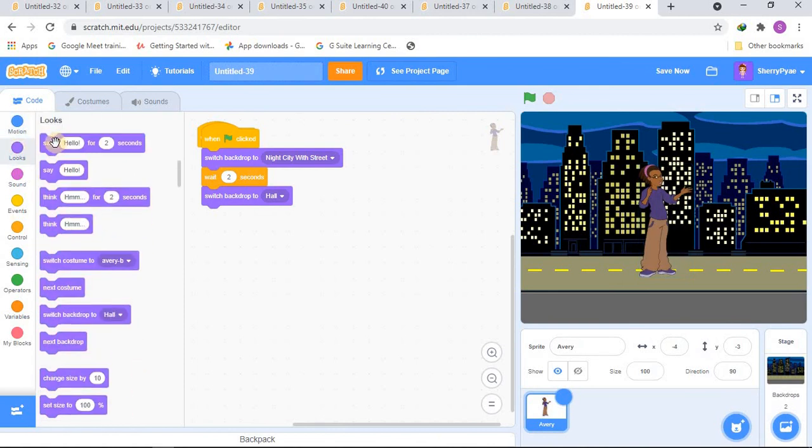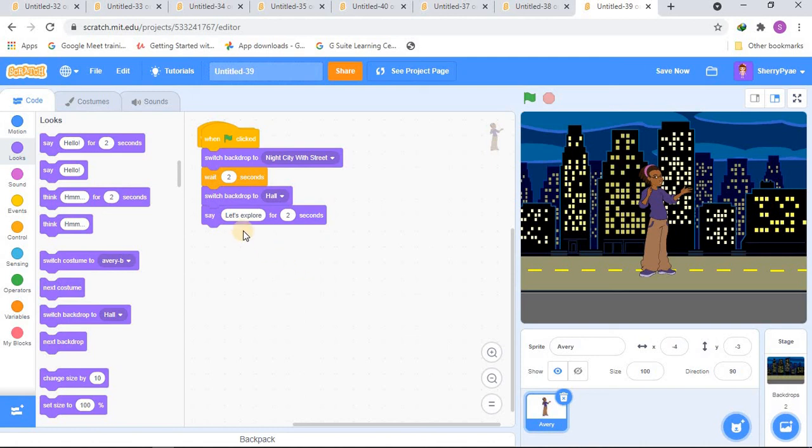Here, in Looks, we're going to say, "Let's explore." Let's explore for 2 seconds is okay, I guess.